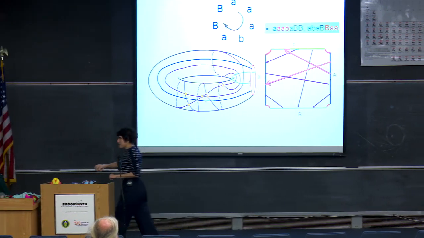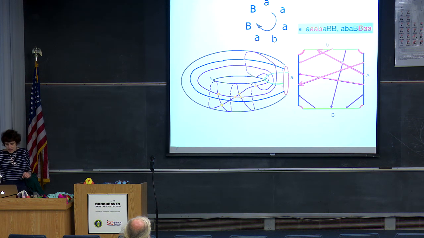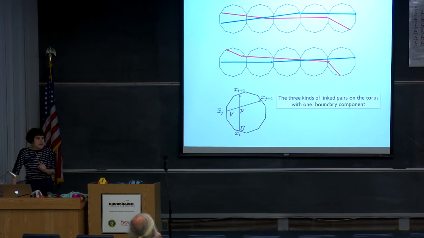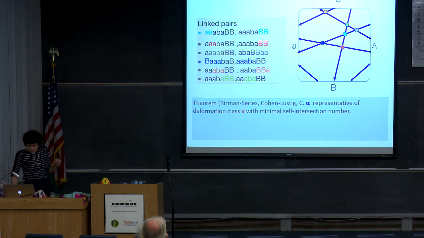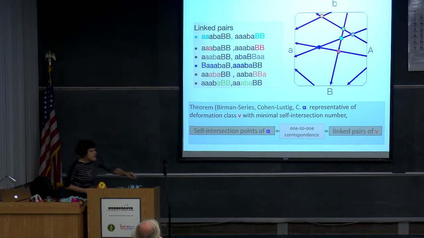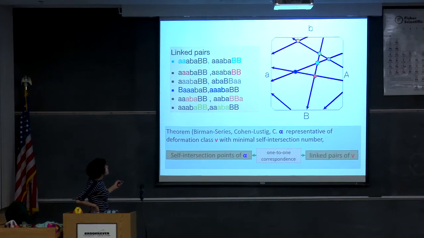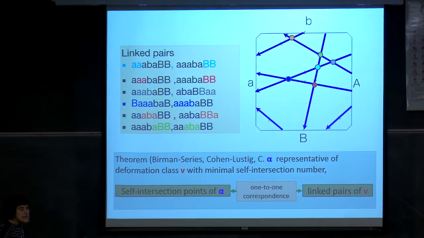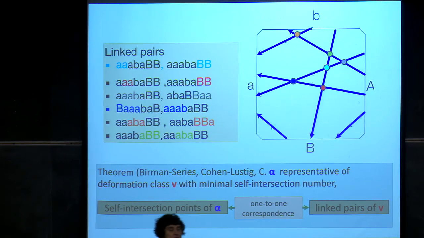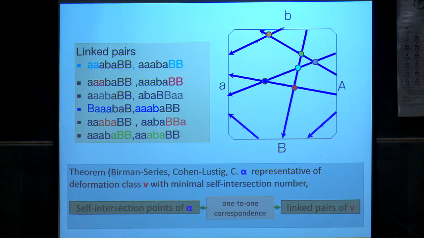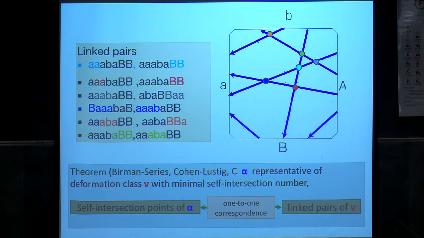I mean, I did a lot of my math from that. So I call these subword pairs or subword link pairs. And this is a theorem. It's written in a slightly pedantic language. But the idea here is a list of subwords that imply intersection. So the theorem says, if you look at a word that labels a deformation class of curves, you can find certain pairs of subwords so that each pair is going to label each crossing of your curve, if your curve crosses the smallest number of times possible.